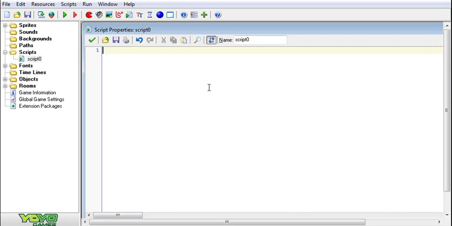I'm going to make some scripts, and it's going to be like if X is greater than room_width, then we're going to set X relative to negative room_width plus, wait, actually minus image_width times 2. Pretty much what that does is, if your guy is too far to the right, he'll actually just warp off to the left side of the screen. It's kind of like a funky screen wrap, except this is a horrible way of coding it. So that's why I'm not doing tutorials like that quite yet.